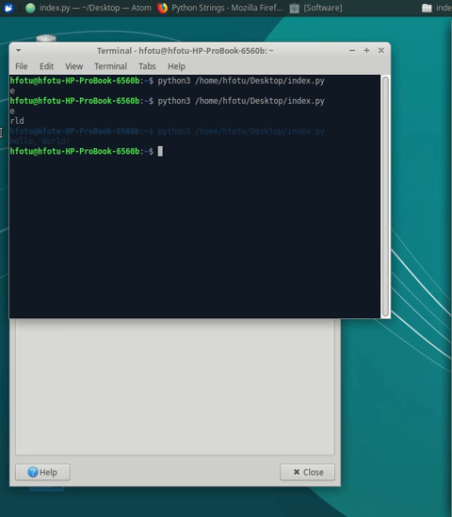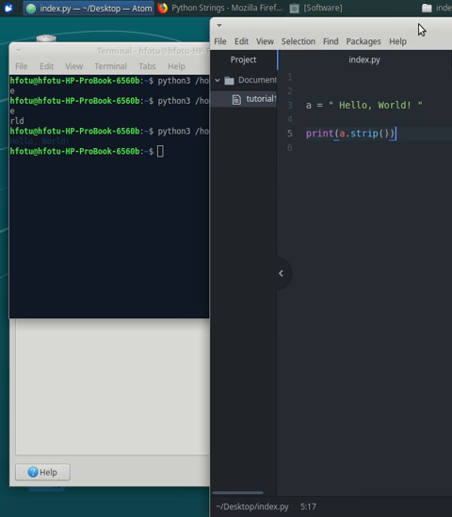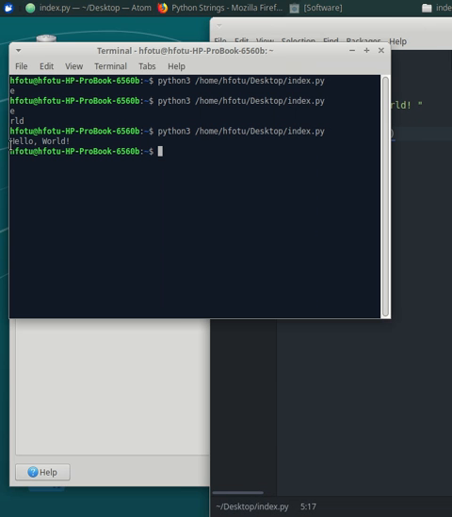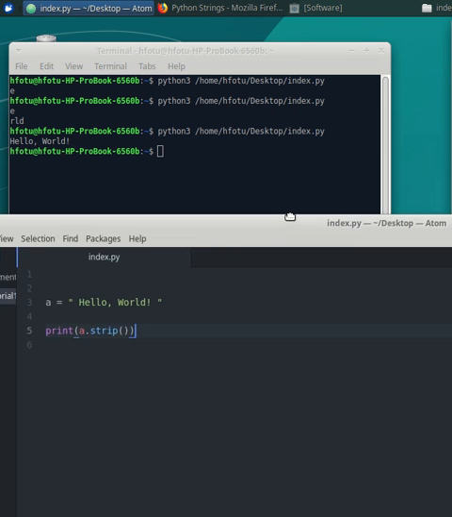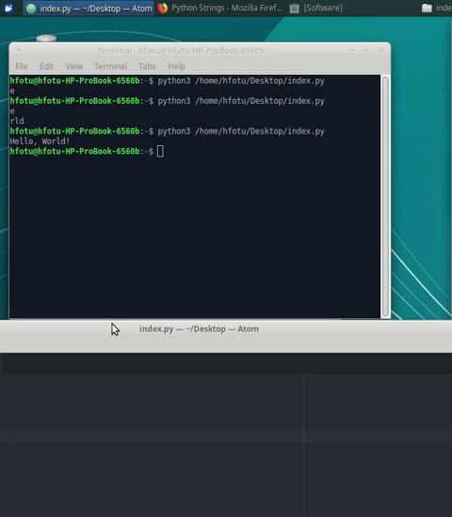And look at that, it did it for us. So strip, again, removes the white space from the beginning to the end. So remember that. That might be very important for you when you're working with different applications.